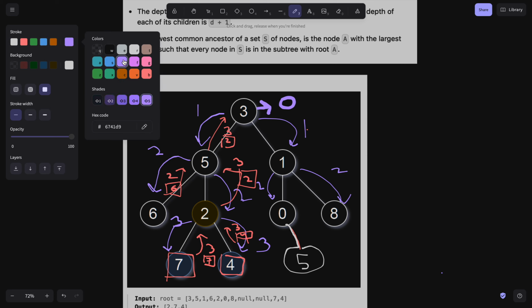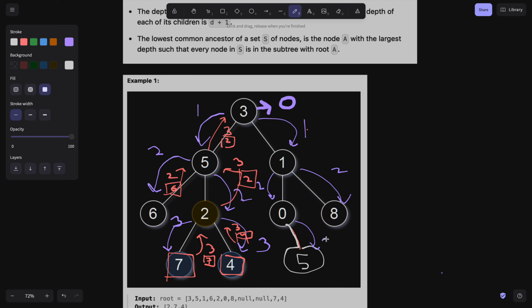It will be saying that you will be getting a depth 3, but I will be returning my depth along with my node 5 because it is a leaf node. 0, but its left is none. So it will only check its right, 3, comma 5. And it will not update anything. It will just straightforwardly return the value it is getting because I'm not getting the left value. If my left and right value both are present, then we will compare. Else we will return whatever we are getting.